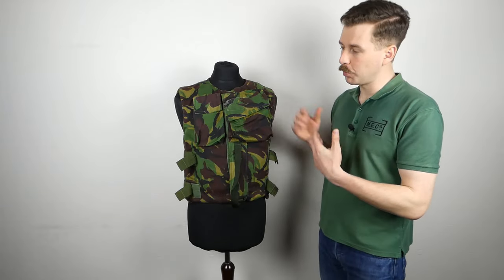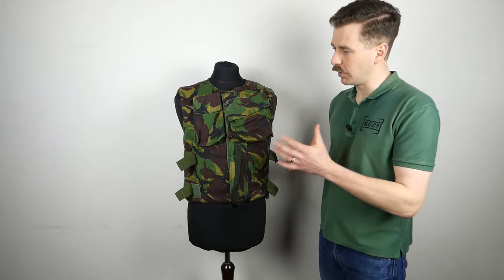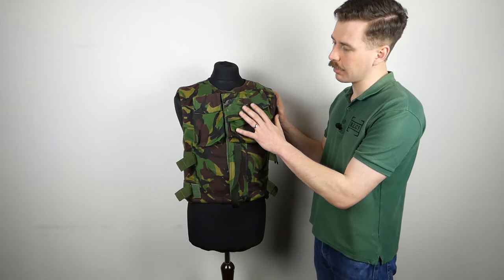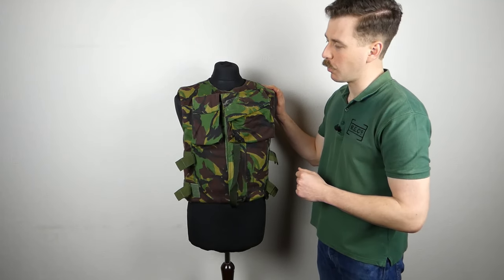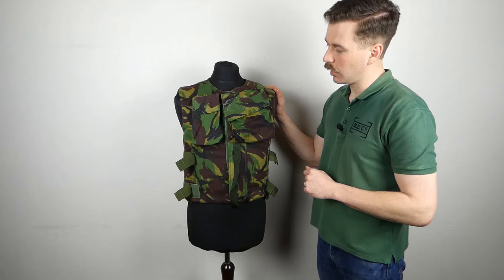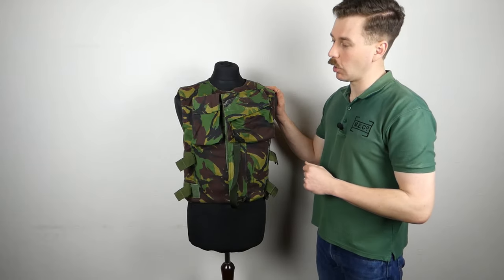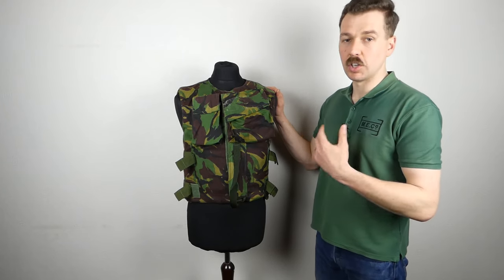So the cover itself - we'll talk about the cover first before we remove the filler. I'd note there's a slight size disparity between the cover and the filler, but I haven't been able to find a filler of suitable size for this cover. At the front we have two pockets - a large utility pocket and a dressing pocket, plus another utility pocket where other bits and pieces could be carried. It looks like someone's had something taped onto the front at some point - possibly gaffer tape or duct tape residue - so someone may have had something on there and written on it. It's quite common to see names and blood groups written onto these, certainly in the Gulf that was very common.